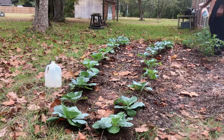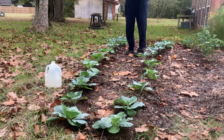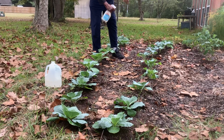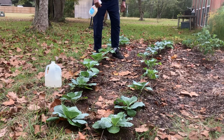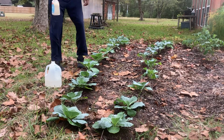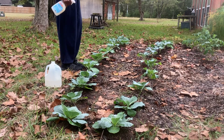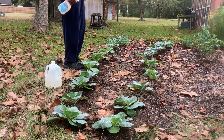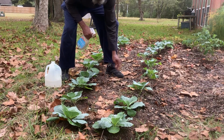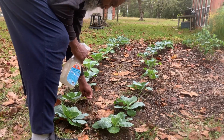Since I'm not tilling, turning those weeds over with the roots, they don't just keep growing. When you till them, you're turning them over, and then they get the soil around them and the fertilizer too, cottonseed meal or whatever fertilizer you use, and they just commence to growing again. They give them a second life. You don't want that. I don't want to give weeds a second life. I'd rather pull them up by the root.